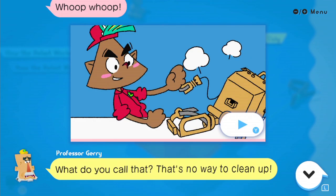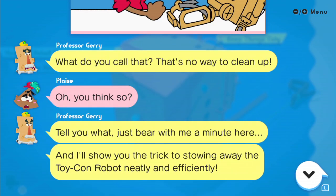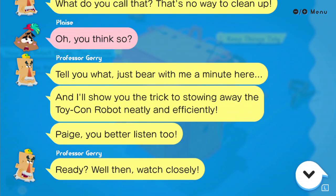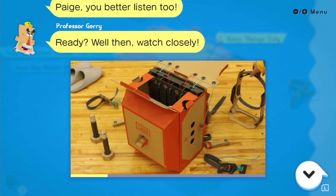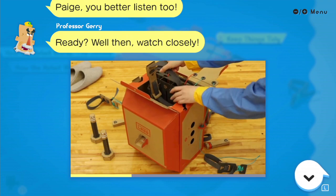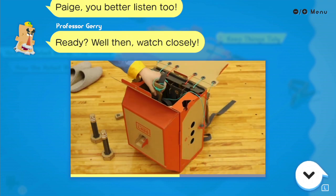After playing with a Toy-Con, the Discover section for it opens up. This is where you converse with the characters Plays, Learner and Professor Jerry. I always make sure to pick the sassy dialogue options. In here, you learn more about each Toy-Con before taking a quiz on everything you've learned. With the Robot Kit, it teaches you how it works, the rules of Versus Mode, and even how to pack up the whole thing into itself.